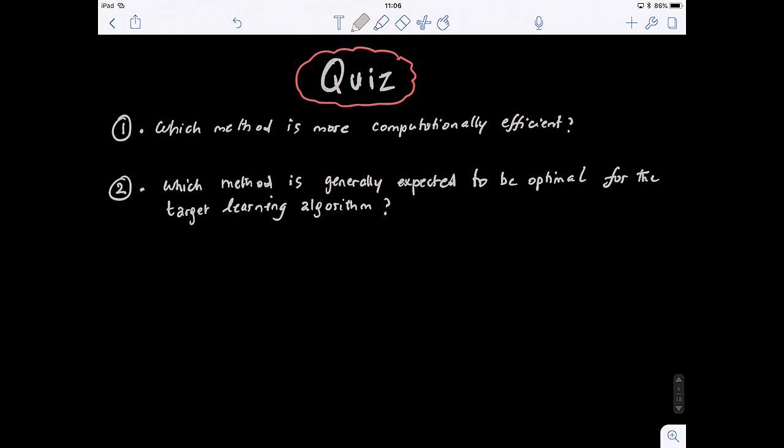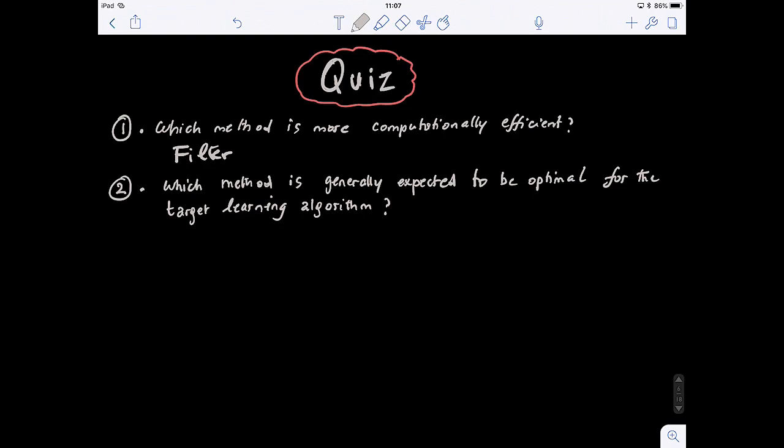So the first one, filter, very good, because for the wrapper, we have 2 to the power of d possible subsets, so it's very time consuming. It can also be very memory consuming. Now, what about the second one? This is in general, of course.